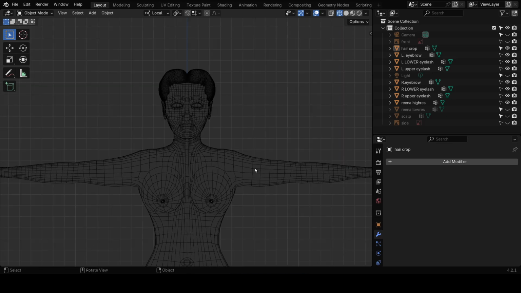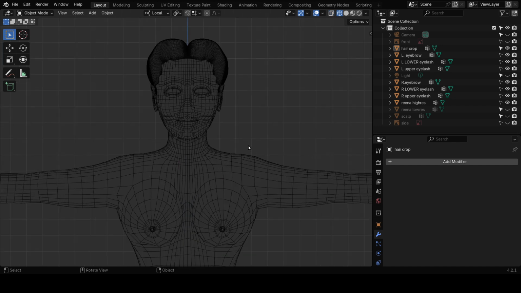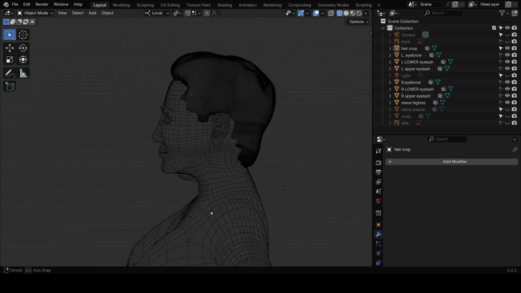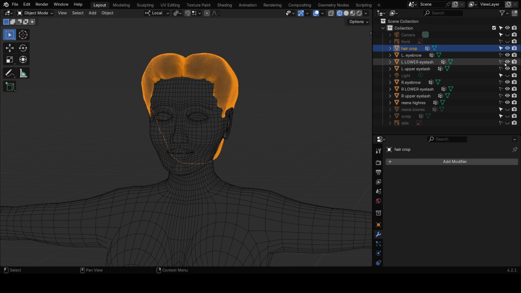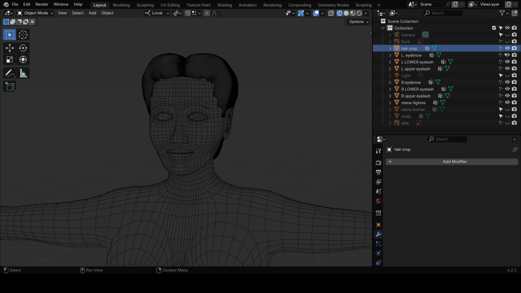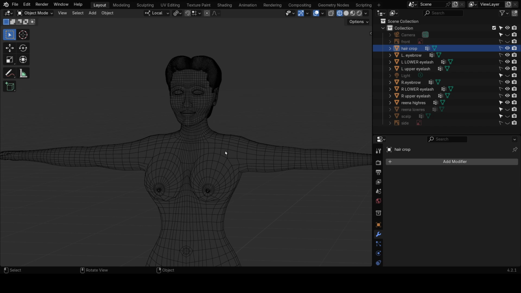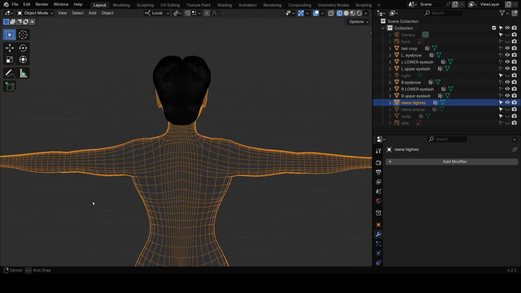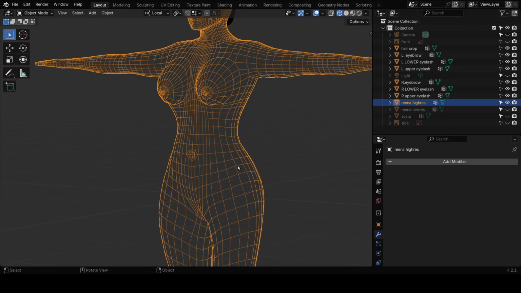Now the next thing is we can check if we are done with this spacing one. We have done. So now the next step is sculpting for the torso, that is for the body only.